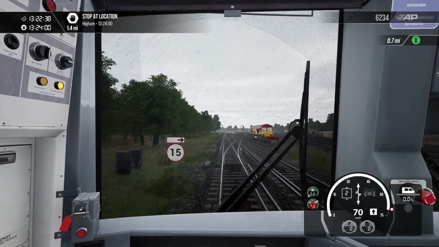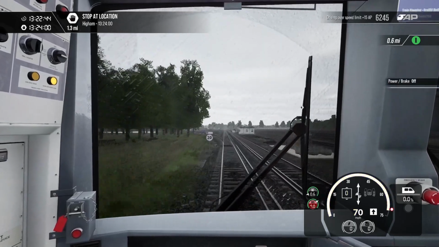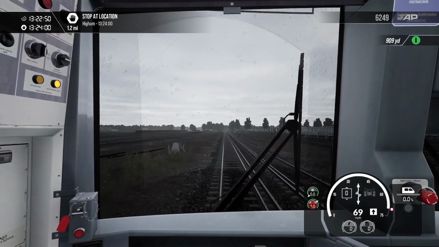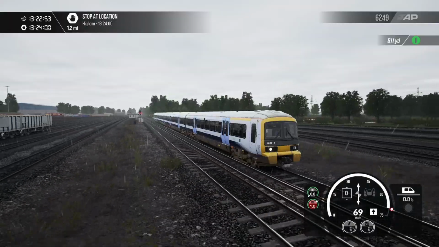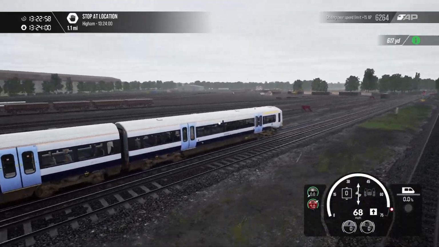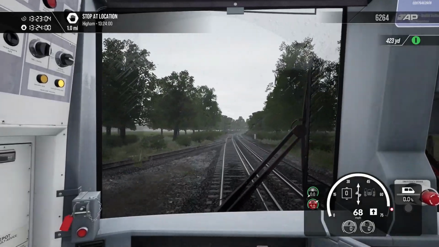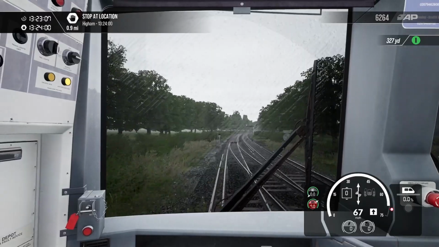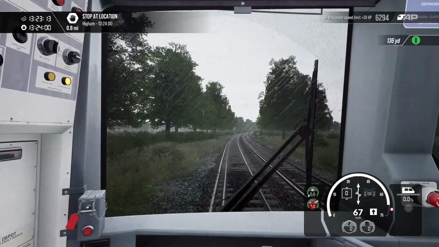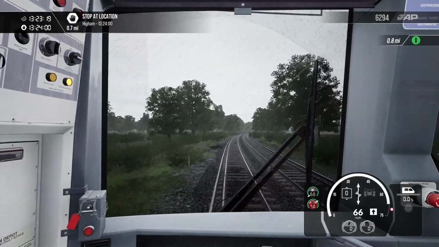We've got some Class 66s at Hoo Junction, although no wagons. Oh yeah, there's a few wagons to our right and left. Give you a better view of that. Very nice. So we're just a mile now from Higham. The rain is certainly starting to come down a little bit more now. Acknowledge DSD there.